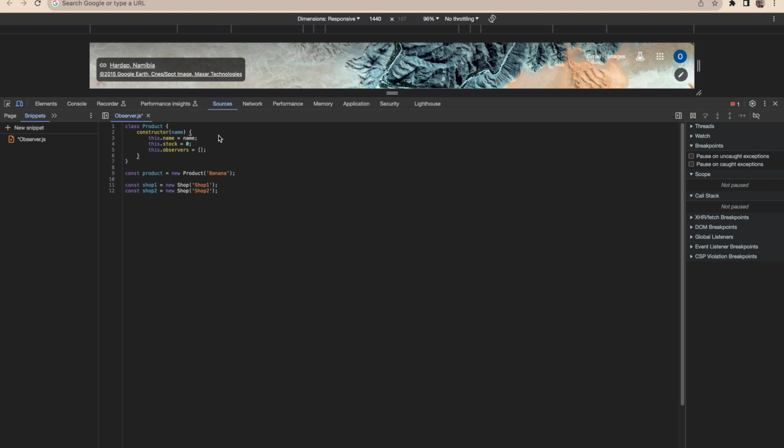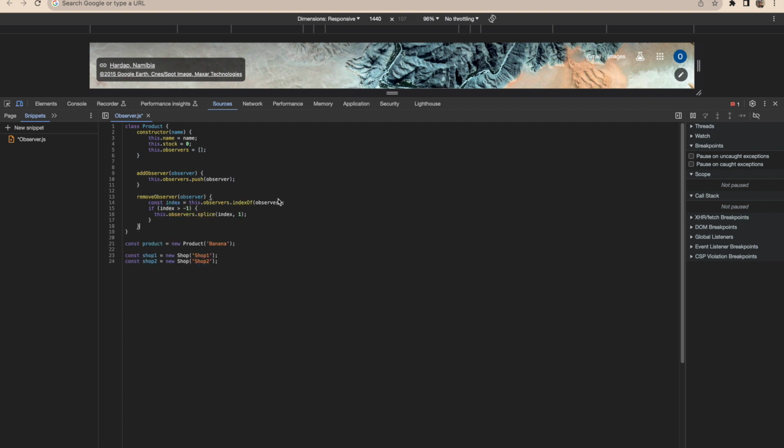When we create the product class, we are going to give it a name, a value of 0 for the stock number, and an array of observers that will observe this product class. We can add in new observers by pushing them into the observers array we define in the constructor.